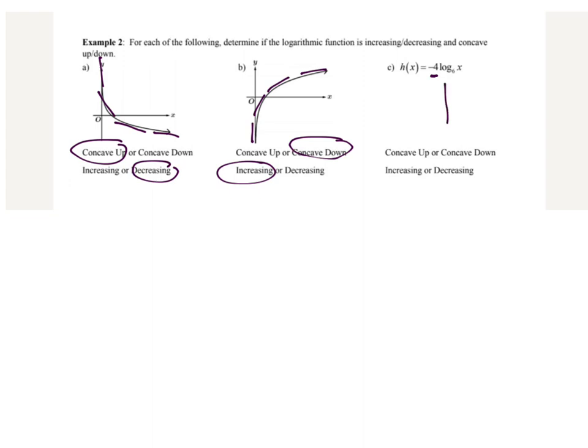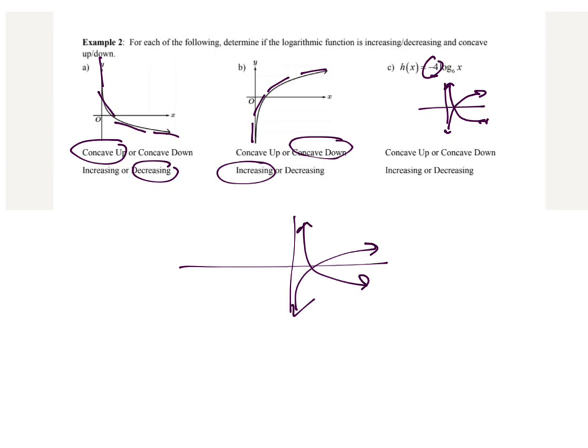So what's supposed to happen, if A is positive, the general form looks like this. But in this case, it's a log, so it's flipped. It's flipped because your A is negative. So they took what you should see, the parent function for logarithm, which looks like this. That is generally what happens. When that A is negative, it's reflected over the x-axis. So what we're dealing with on this particular picture, because that A is negative, is this.